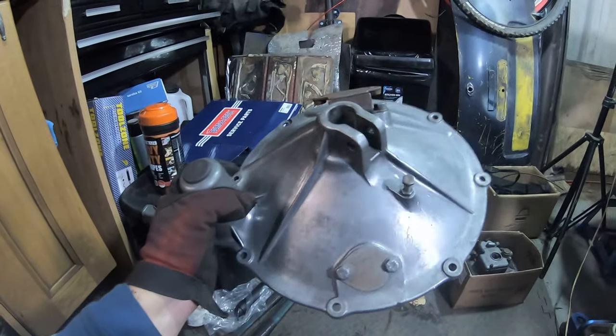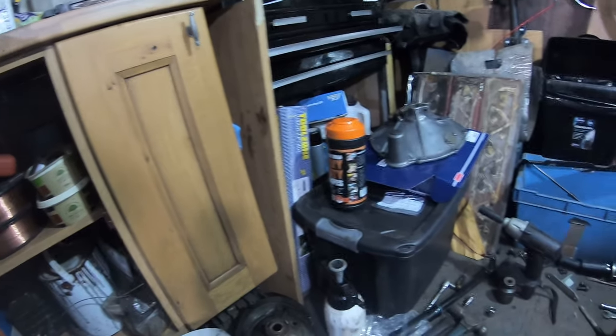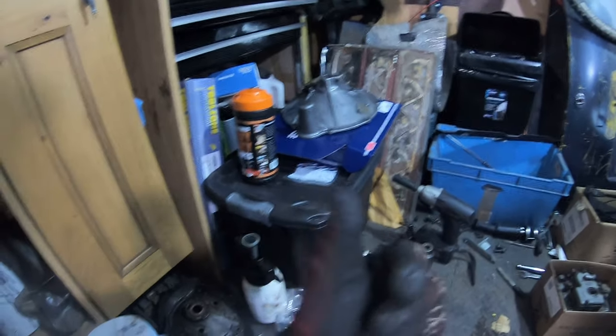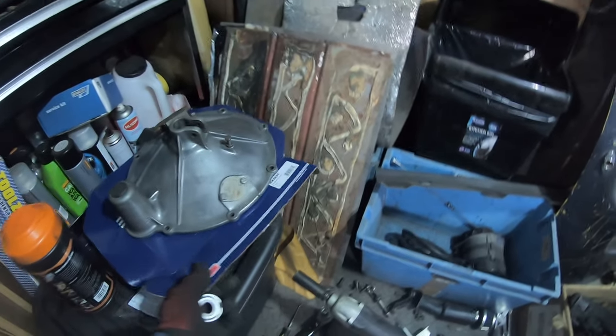Right, that should do it. So that's all cleaned up now, inside and out. I'm now waiting for the replacement plunger, which I've ordered because it's gone. I don't know if they've wanted that inner race is sort of stuck on there. So I've got the inner plunger. That's the release bearing to be fitted. And then I can install that.